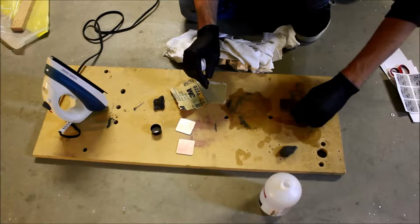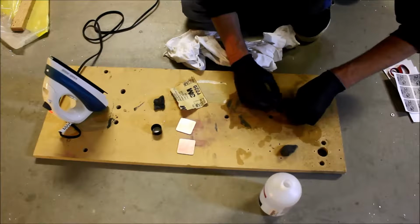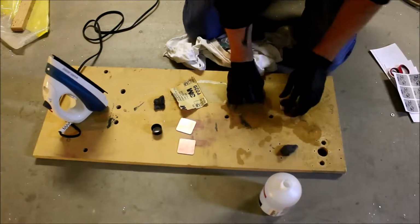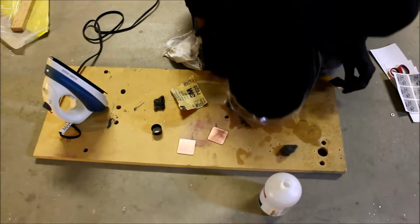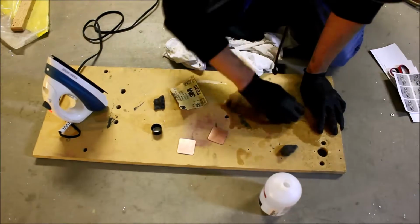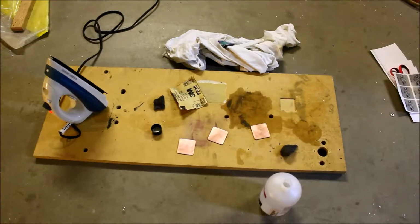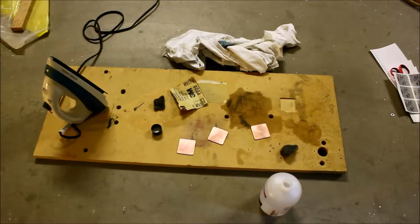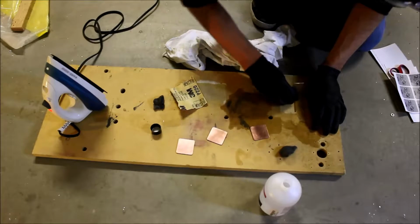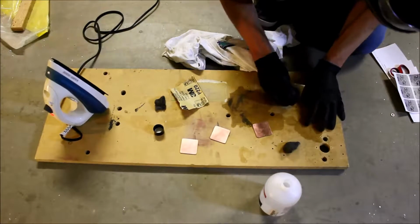Let's see if that one will fit. Well, it should. It's a little tight. How about that way? Wow. Okay, how about this one? Okay, that one's a little bit better. I don't remember it being this crazy. Okay. So I'm just going to clean up these edges a little bit. Loosen them up by sub-millimeters.